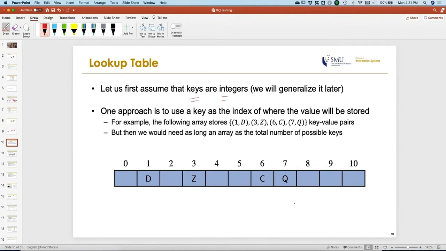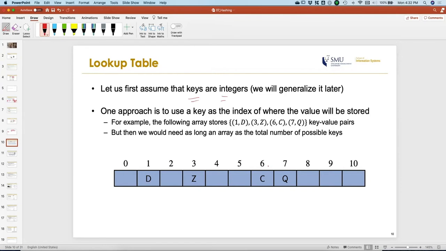Now, if I do it in this way, then we have a very simple hashing function. In fact, it's very efficient because you can always get to what you're looking for in one step. All you need to do is just to find that address. Now, the only problem is that there is a restriction, and that restriction is that your key cannot be more than your array size. Well, that is one restriction, or you can think of the same restriction in a different way. You have to create a big enough array that will match the maximum of your keys. And that could well be a very, very big array.